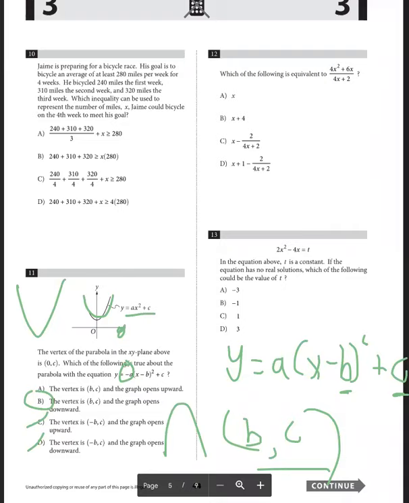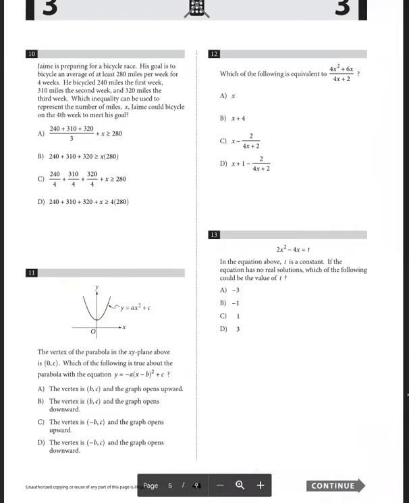So now I'm going to move on to number 12. Number 12 is the first problem, I would say, that covers something from Algebra 2. It's one of the few that I've seen do that, and there's probably an easier way to do it, but at least when I did the problem, all I did was divide the polynomials, and that's how I got the answer. So it says, which of the following is equivalent to (4x² + 6)/(4x + 2)?